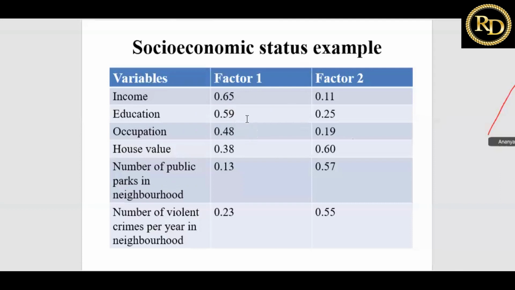Okay, so this is the making of one factor, and if you will see that corresponding to factor 2, 0.60, 0.57, and 0.55, it will be creating another factor. So this is factor 2. You need to understand that these are the two factors coming out of these 7 questions. Out of these questions, these two factors are coming up. So that's what you are trying to read, trying to make.